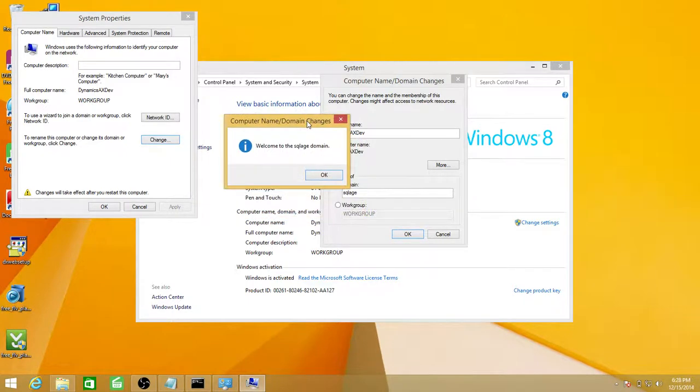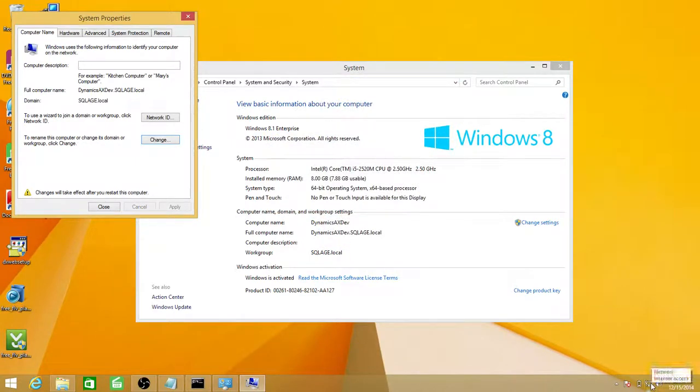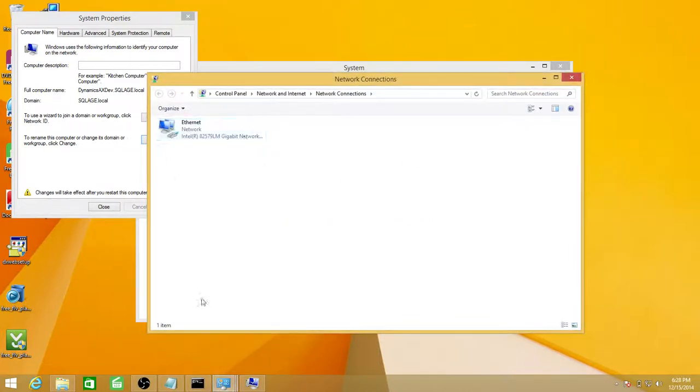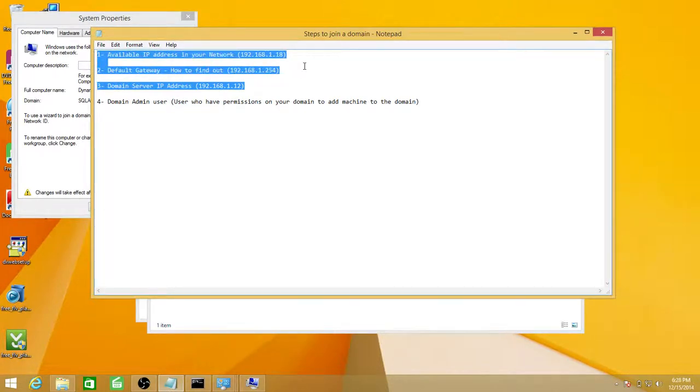If you face any issue doing that, most likely the issue would be in your network setting. Sometimes what happens is that in the network setting, if you look at here or you go back to my notes, this IP address, you need to make sure that that's available in your network. Because if it's taken, it's not going to tell you that the IP address is taken or that there is a conflict, especially in a home network. So you have to make sure that this IP address is not being used. And these settings are really the most important settings. If you run into any issue, it's going to be one of these settings.